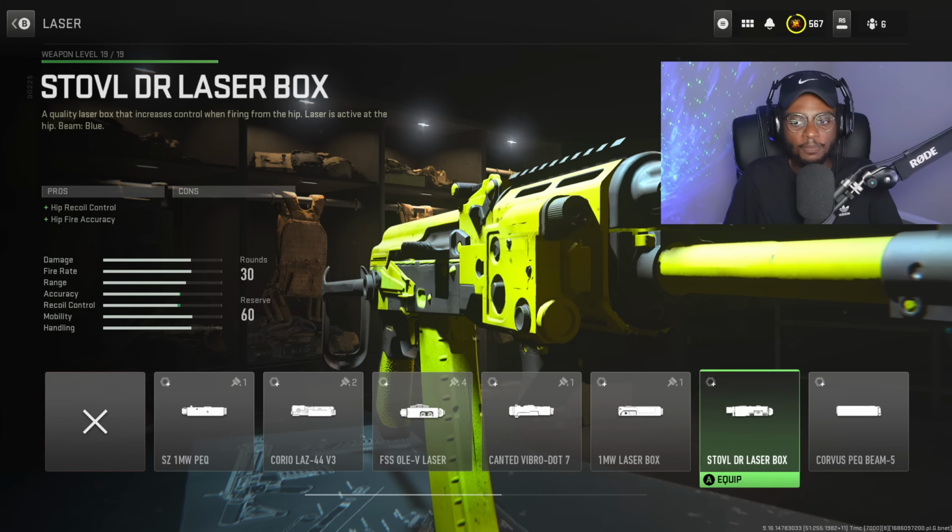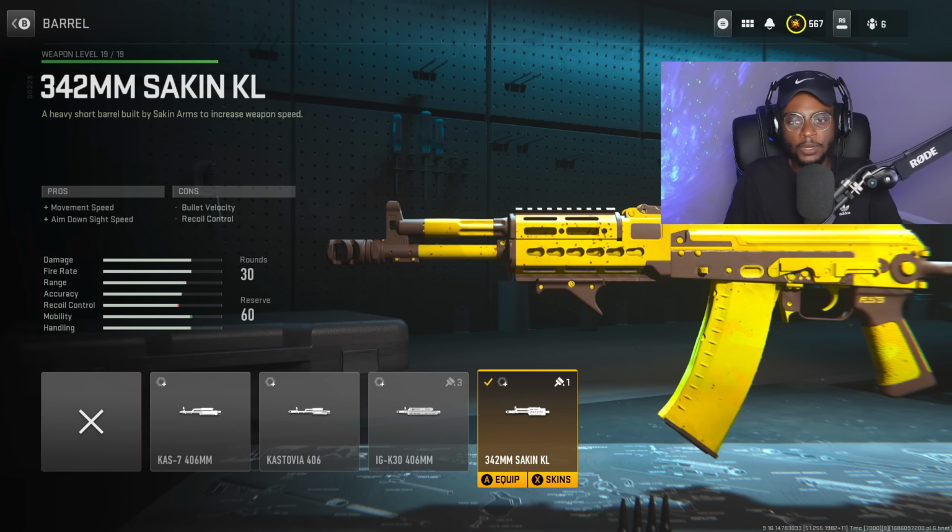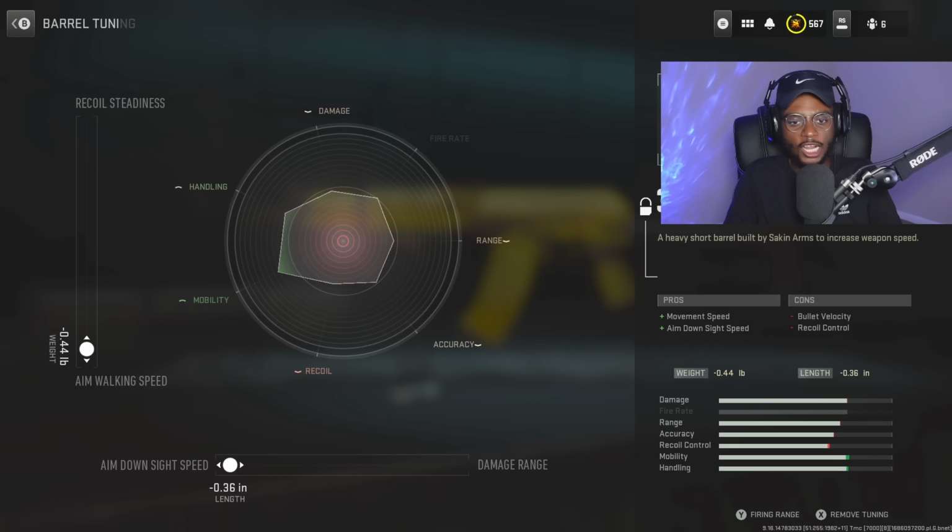These are not going to help us out, but we are going to rock a barrel, and the 342mm Socken KL is going to be the choice we want to equip, because we are going to have increased movement speed as well as aim down sight speed. Do not worry, the cons are going to be irrelevant. For the tuning, we are going to be bumping up that aim down sight speed at negative 0.36 and aim walking speed at negative 0.44.